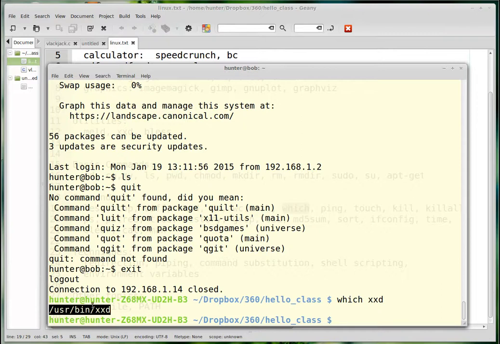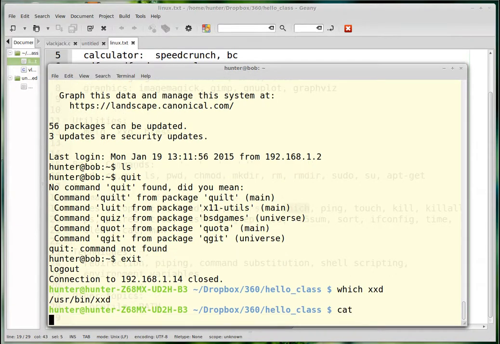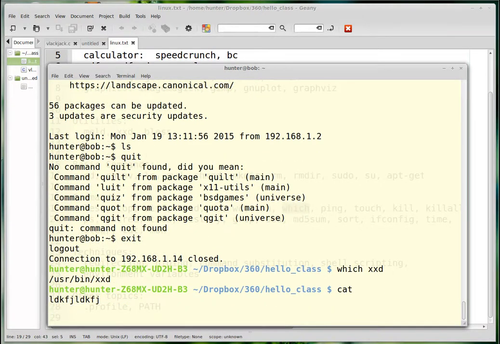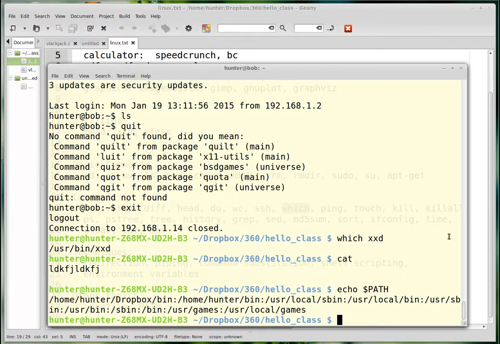So if you're a long-time Windows user, you know that there is such a thing as a path. When you type a command like cat or something, what happens is that the machine looks for that command somewhere along the path. And let me just show you what my path is. You can access that as an environment variable called PATH.